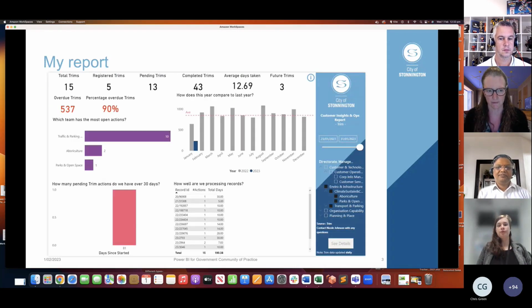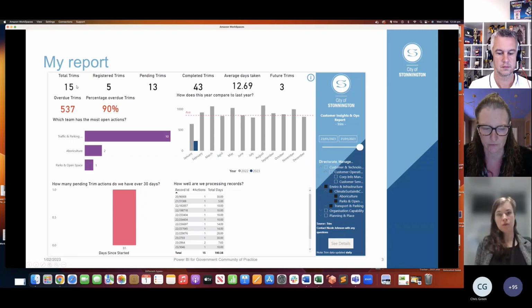So this is a report that I needed to produce for our business users. This is looking at how much work there is in the document management system that we have. Some of our teams only use Trim for their whole workflow, and we didn't have any visibility about where there were bottlenecks or problems. So I created this report, and basically we have a date slicer. They wanted to know how many Trim actions were created, how many emails were registered, how many Trims are currently open, how many were completed.